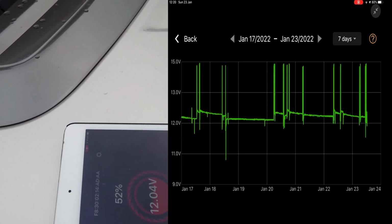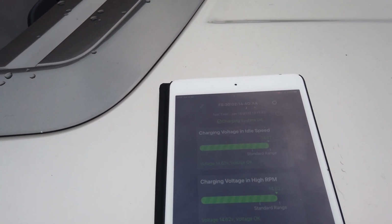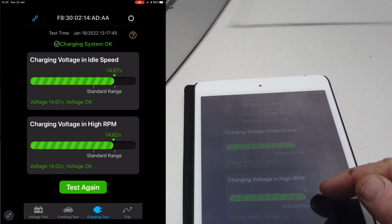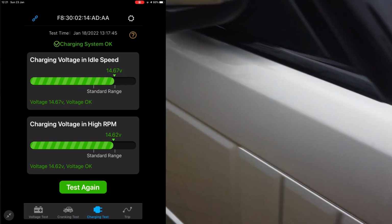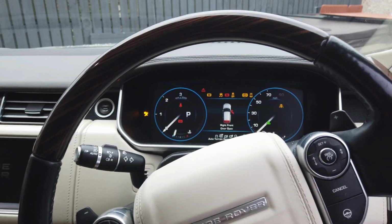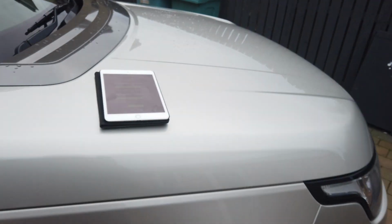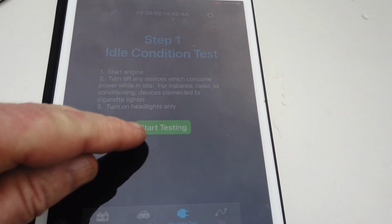Okay, charging test. I'm going to check the voltage. The last time it was 14.67 and 14.62, which is good. So I'll start the car once again. And we'll test again.